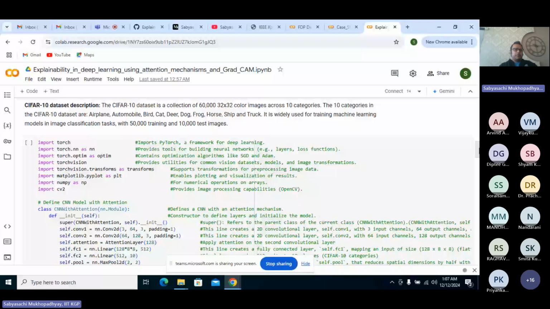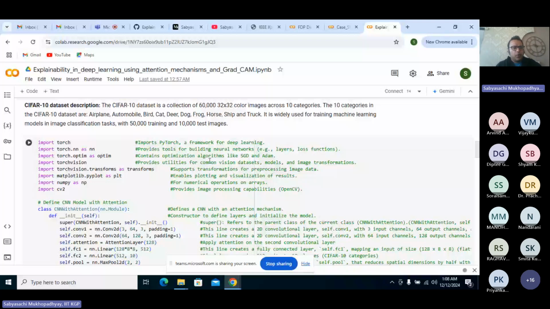Okay. Then import torchvision, which provides common computer vision datasets, models, and image transformations. Then import torchvision.transforms as transforms, which supports transformations for pre-processing image data.